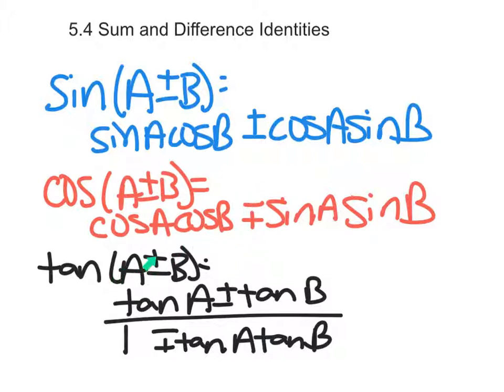On tangent, if there's a plus here, that goes with this plus on top and that minus on the bottom. So it's the same on top, opposite on bottom. The minus on this tangent goes with the minus on top and the plus on the bottom. So it's same sign on sine, opposite on cosine, same on the top on tangent, and opposite on the bottom. So this is how the song goes. It's not really a song, it's more of a chant, but it will help you memorize it.